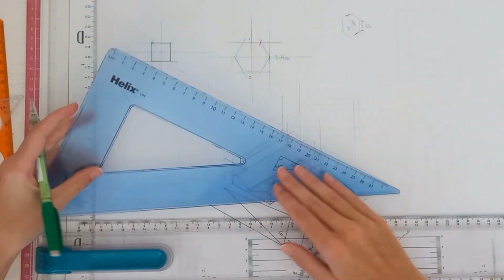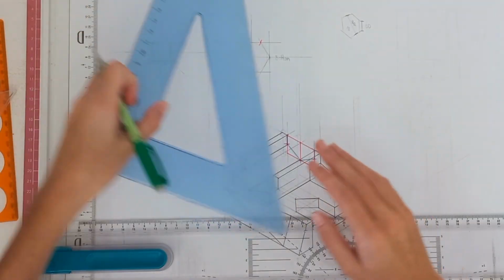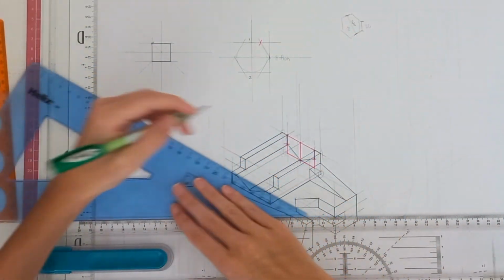You can see my lines are slightly off, but yours should be fine as long as you've got the concept down. That's all that really matters. So I'm just going to fix mine. You can see it's like 2 mils off.